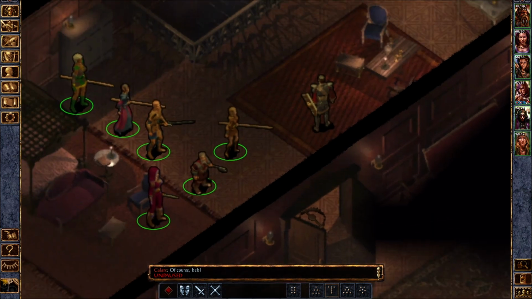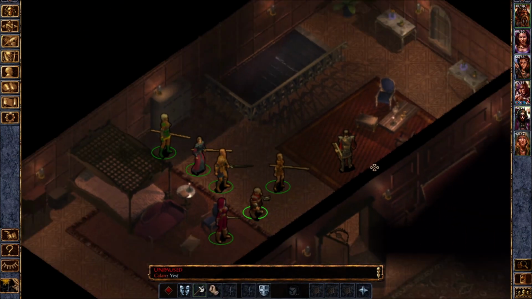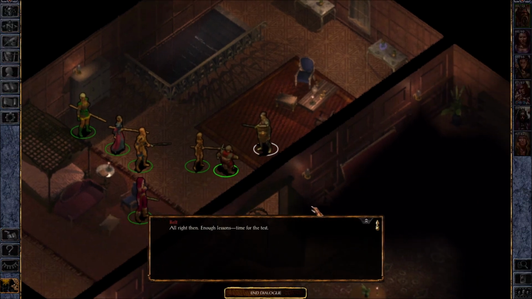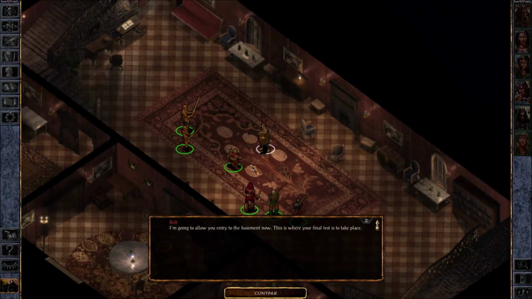Good job, guys. We're all counting on you. Yes, done. All right then. Enough lessons. Time for the test. Oh, we're getting tested. I'm going to allow you entry to the basement now. This is where your final test is to take place. Okay. Located in the basement is a valuable star sapphire. You are to retrieve this item from the treasury.